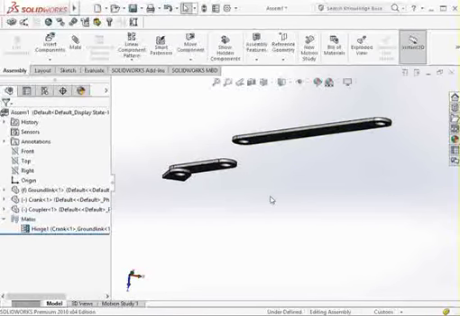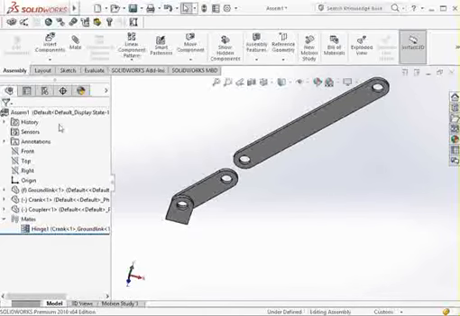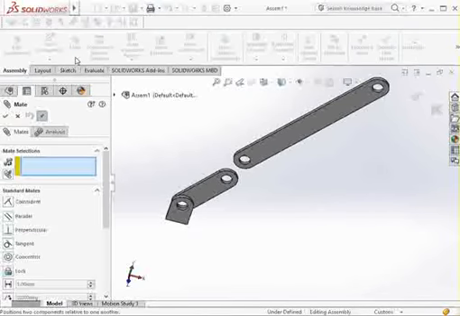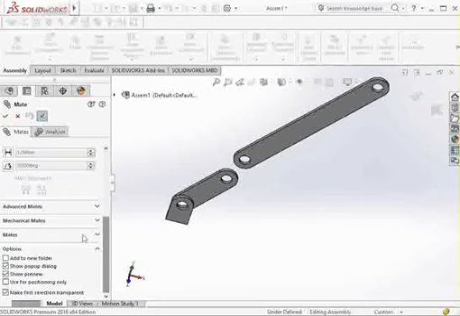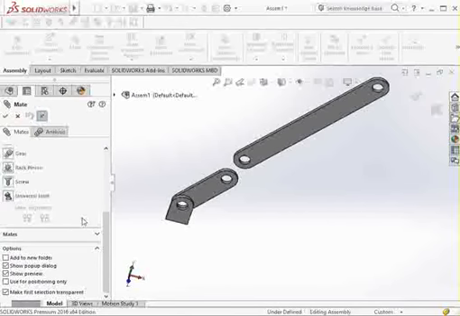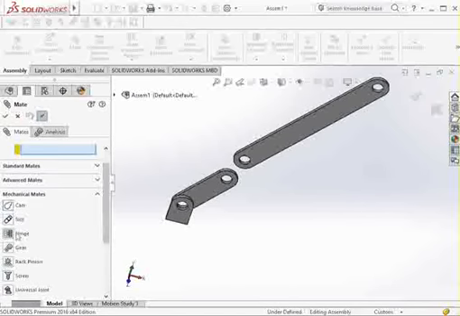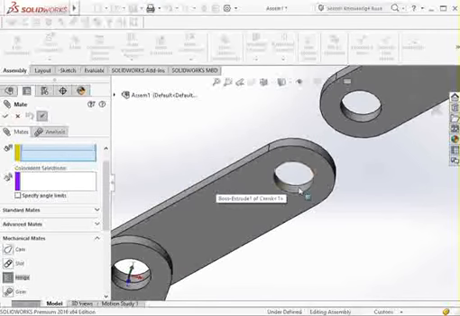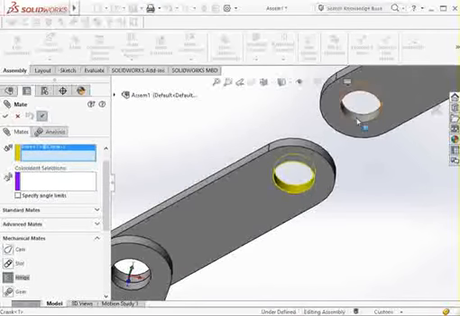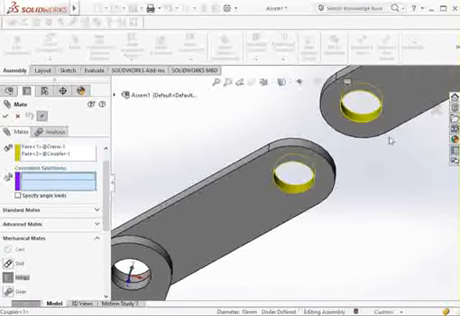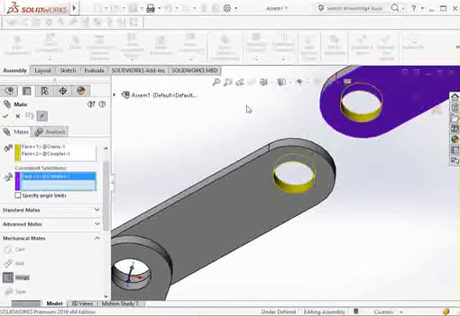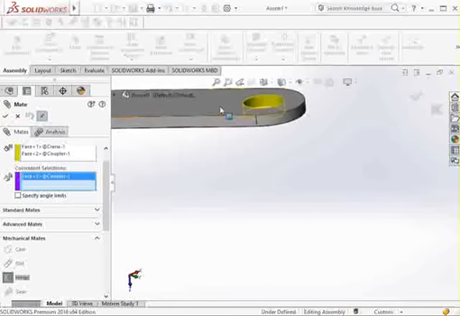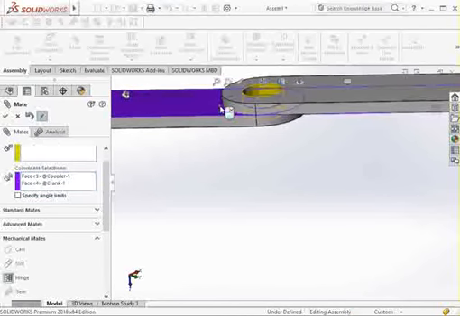Good. So I have to enter it again. Okay. So this face and this face. Yeah, got it now.